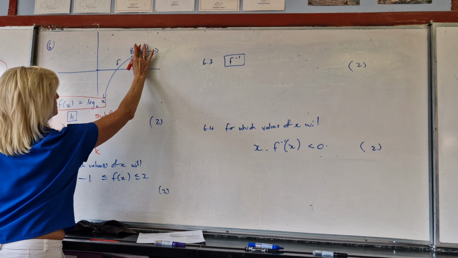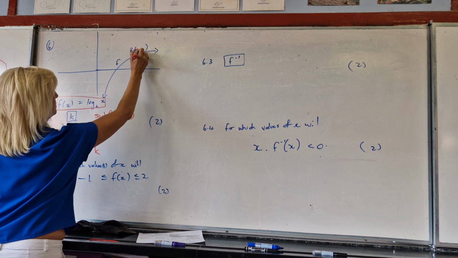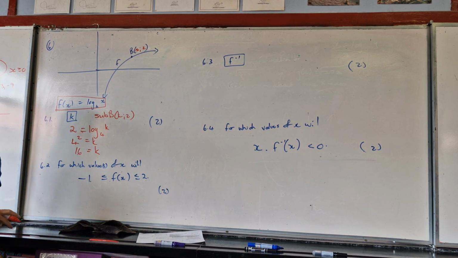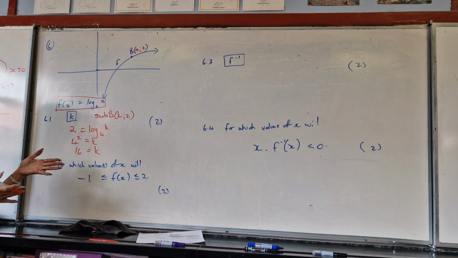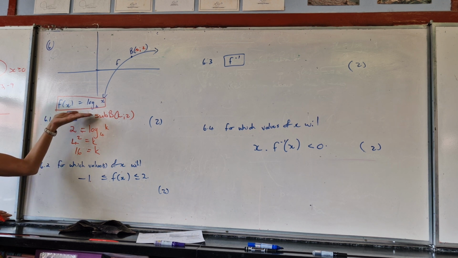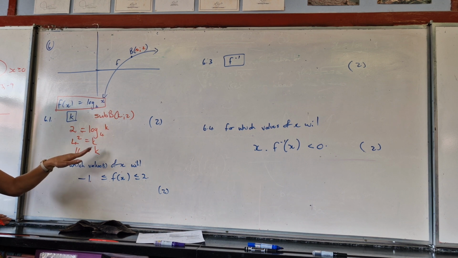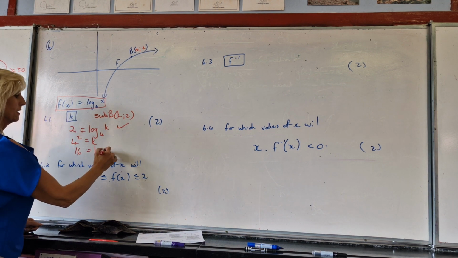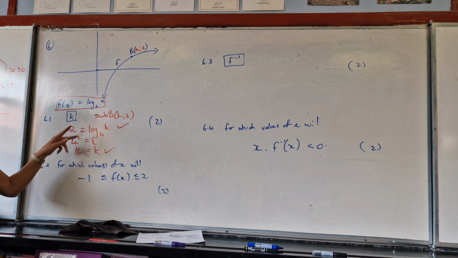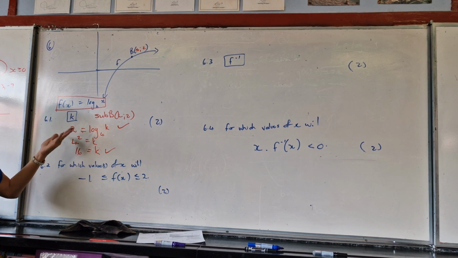What does that tell me about the sketch? That point there was 16 and 2. That doesn't change the equation. The equation was given. There was no variable there. 2 marks because of the substitution and the answer, because you needed the exponential form there, your definition going from one to the other, logs to exponential or exponential to logs.